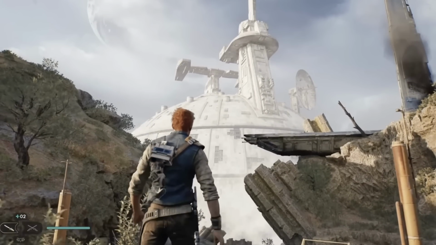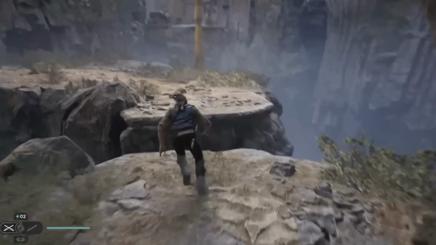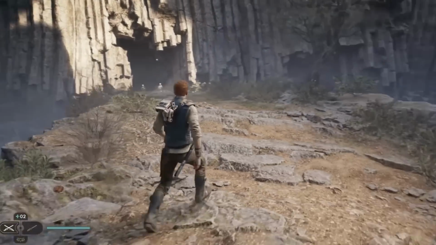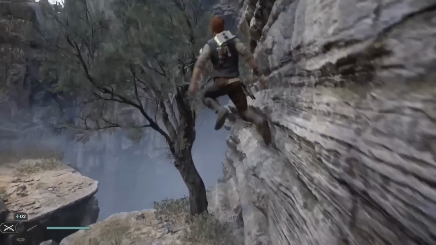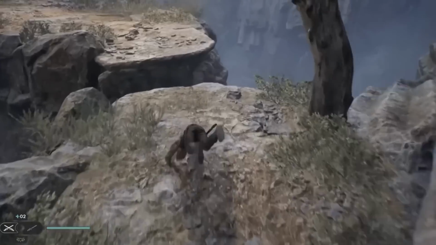Now, as we continue through this gameplay, we finally get to see combat for the first time, an extended combat. First, we have this clip of Cal wall running. So again, wall running will be in this game just like it was in Fallen Order. It shows up really quickly, nothing much to say about it other than wall running will be in Jedi Survivor.